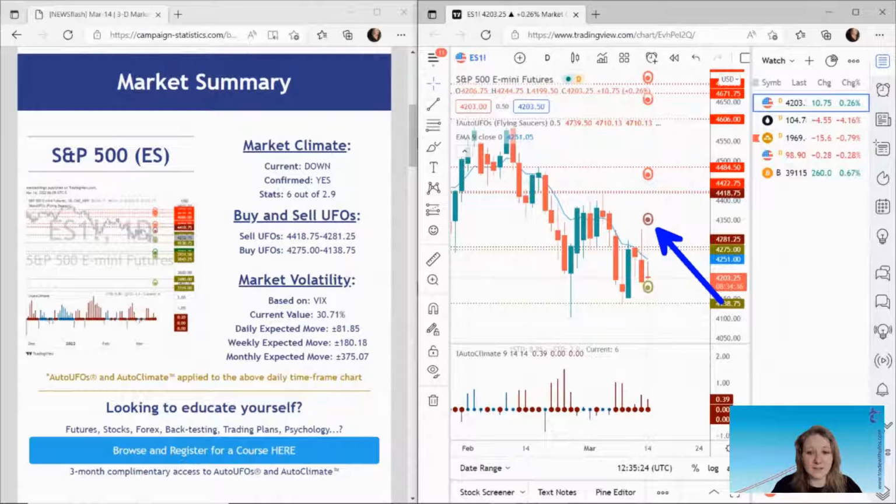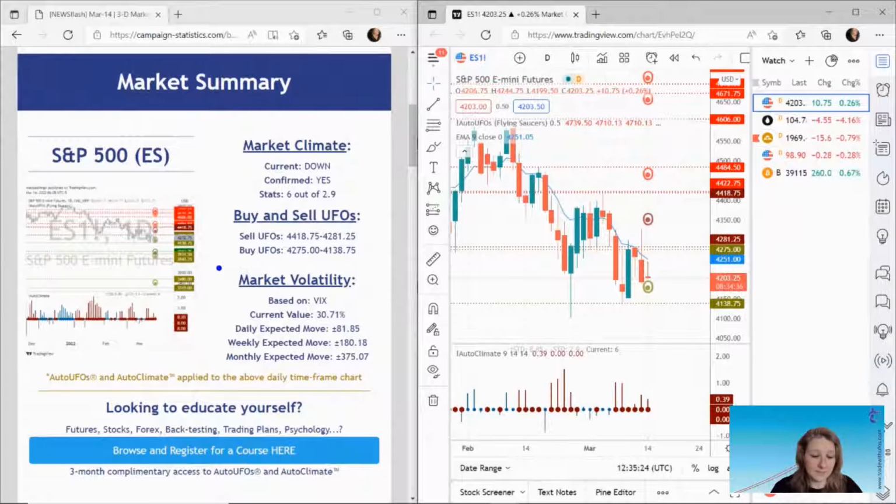And we also have sellers reasonably close above us, between 44.18.75 to 42.81.25. Now, overall with this, we have conflicting information. We have sellers pushing down and we have buyers pushing up around about the same area. So what we don't have is a clear probability one direction or the other. For me, that means not worth trading. Not worth trading this market on this time frame if we don't have clear probabilities one side or the other.